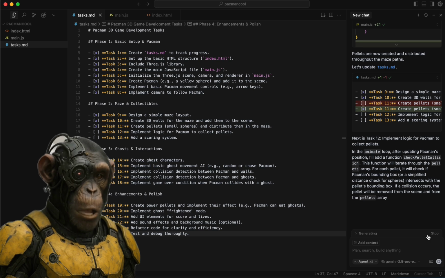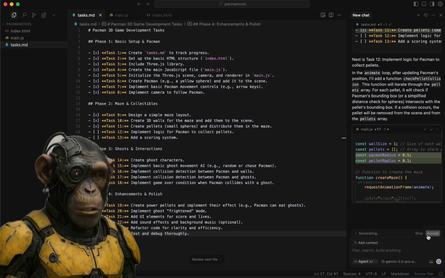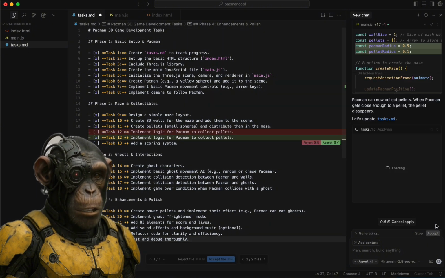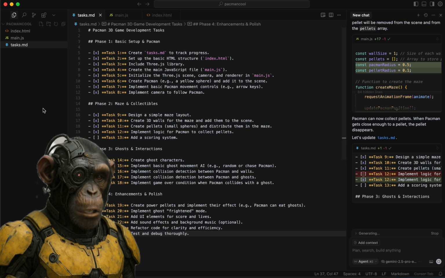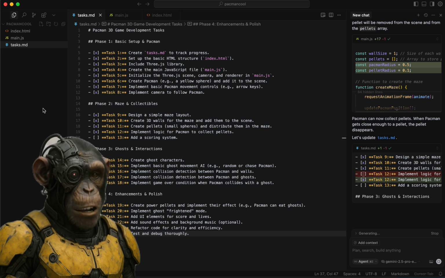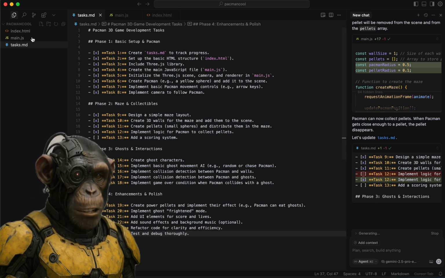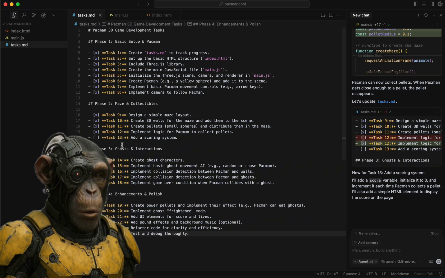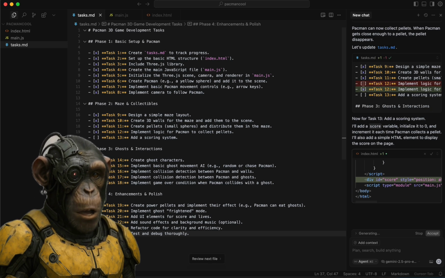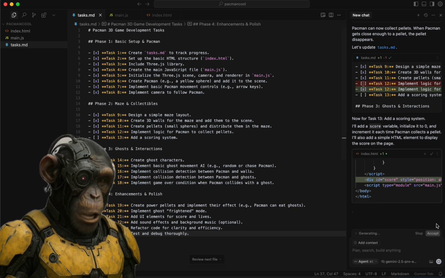Then we have to look in our console logs to find out what the errors are, we feed them back into the AI, and it tends to fix them quite well. So we'll see that once we get to that point, but for now, we're just observing all the generating code.